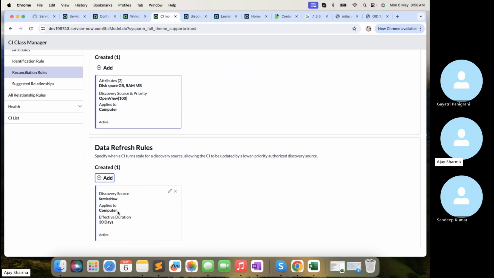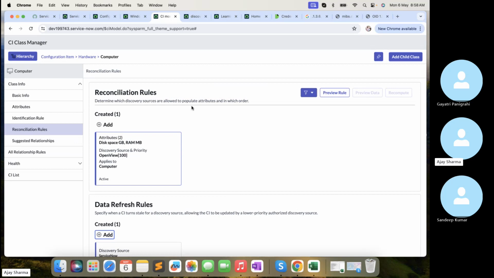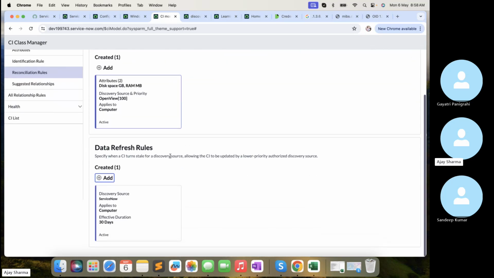It will check and try to update those particular CIs so that the CI is not turned into a stale one. It is just refreshing the CIs, not updating anything else, so it will not turn out as a stale CI.